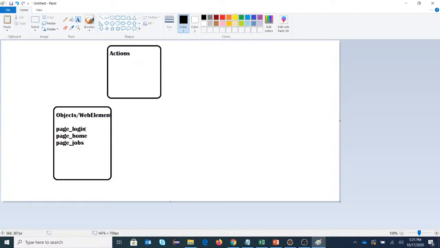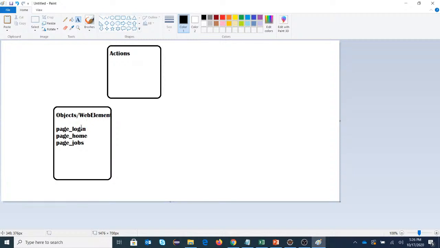That means I can say I want to perform the action on the web elements available within this login page. So I want to hold all the actions within this login page. Actions is my second requirement.